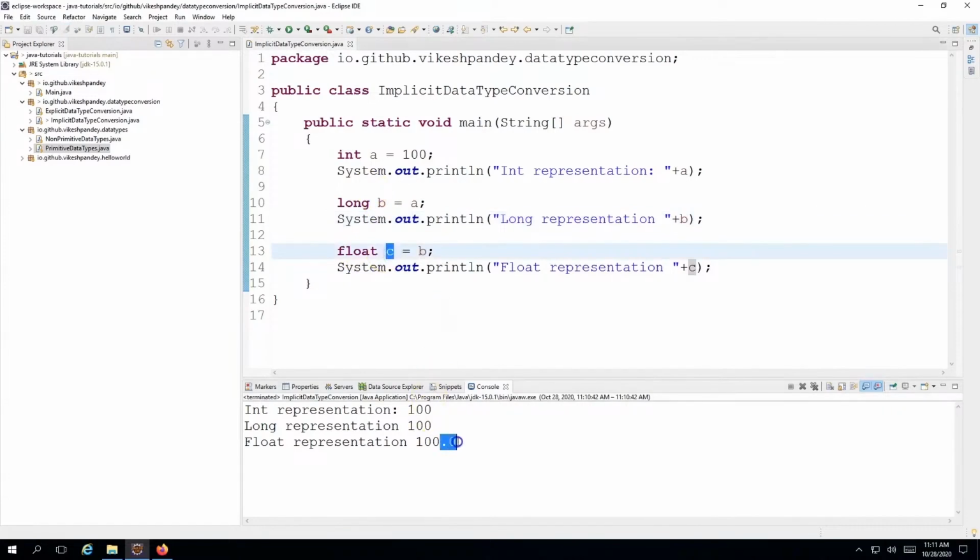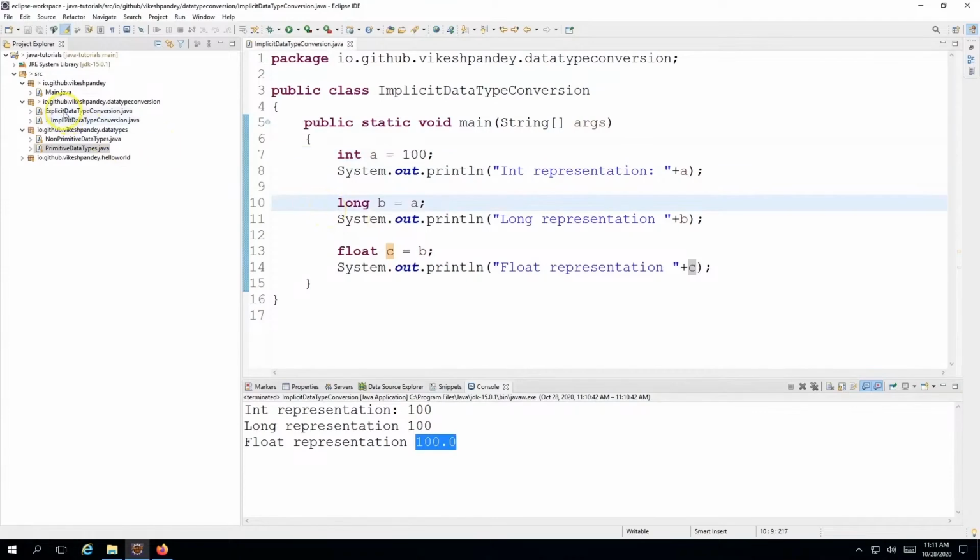But here you see an additional decimal precision, because as we remember from the previous sessions, float is used to store values which have decimals or precision. So it will automatically convert your absolute number into a number which has decimals whenever you cast this into float. Casting is also a word which is used. Some people call it implicit data type conversion, some people call it implicit data type casting. So if you hear the words data type casting or implicit data type casting, you can think that it is exactly the same concept as data type conversion. So this is about implicit data type conversion.